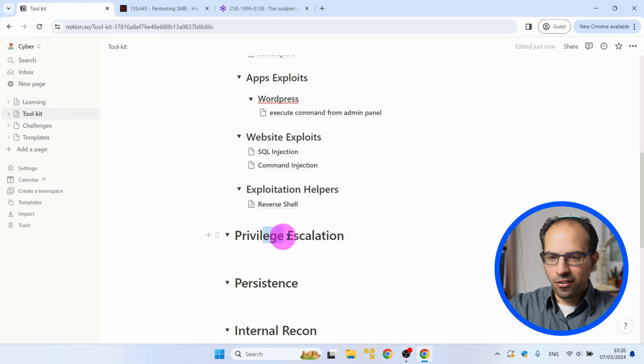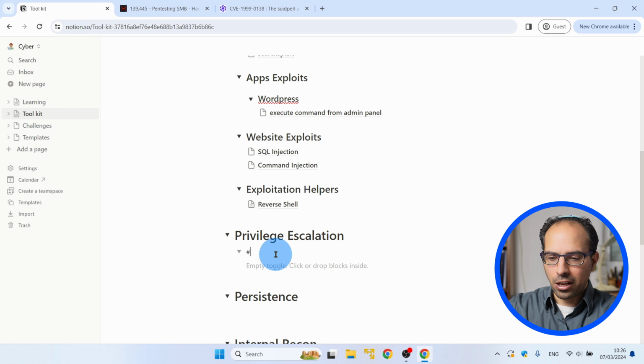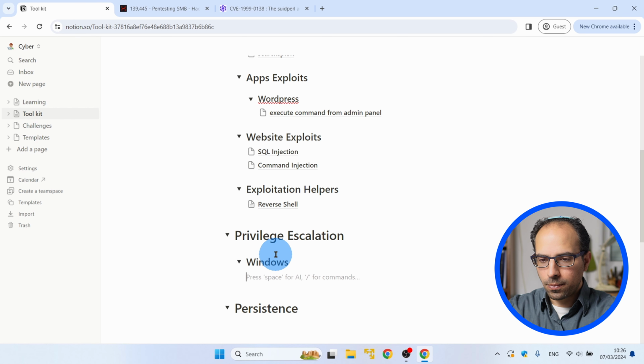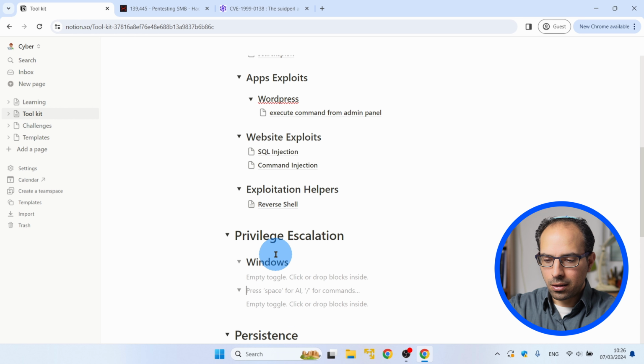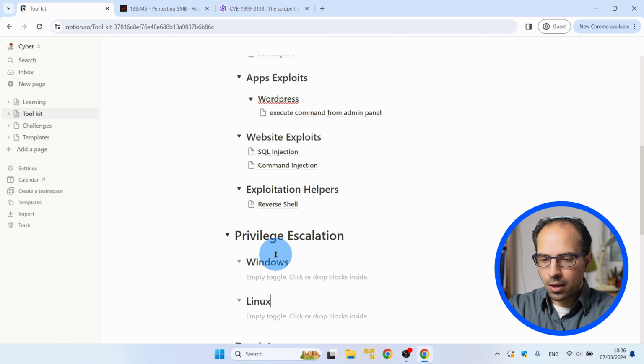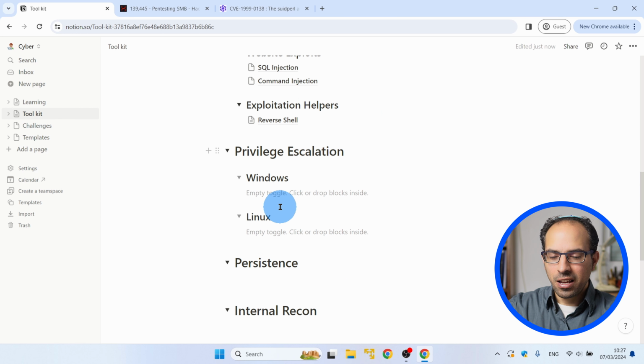It is general at the level of all exploitation, and it is not specific to a particular exploit. The next category is privilege escalation, where after we get initial access to the server, we want to upgrade our permissions. Here we will basically separate between different operating systems. For example, Windows. And for example, Linux. And the reason is that each operating system has its configurations and its management method. So the ways to perform privilege escalation from a regular user to a higher user will be different between each operating system.